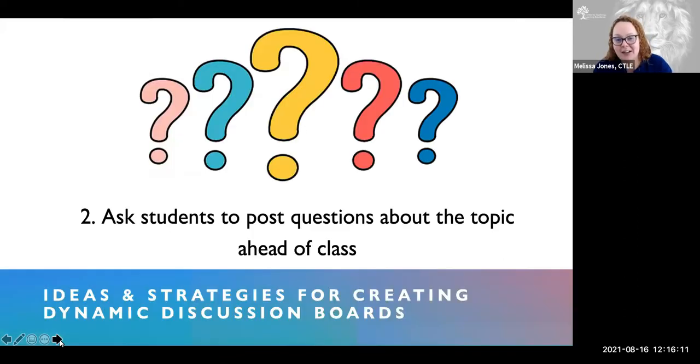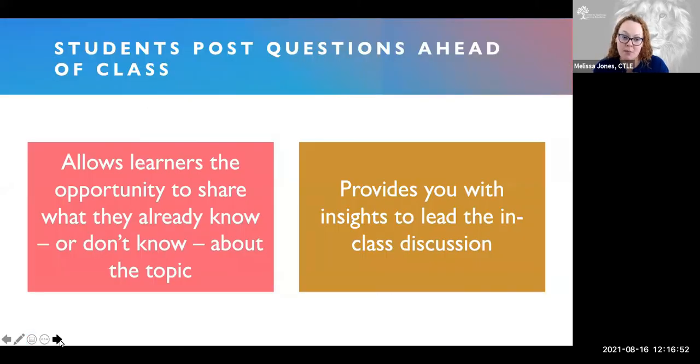Now, our second idea, and this is something that can be very effective as we are looking at what do we want our students to know as they join us in class throughout the semester. With students coming into class unprepared, which we see sometimes, we want to think about what particularly could we have them do ahead of class so that the conversation, the lecture, and the discussions are a bit more focused. So one way you could approach that is to ask students to post questions about your particular topic ahead of time. Now, this would be where they post questions before class. You could review them, and then that way you can address any of the questions that come out during the class time as well. So this helps us in a couple of ways.